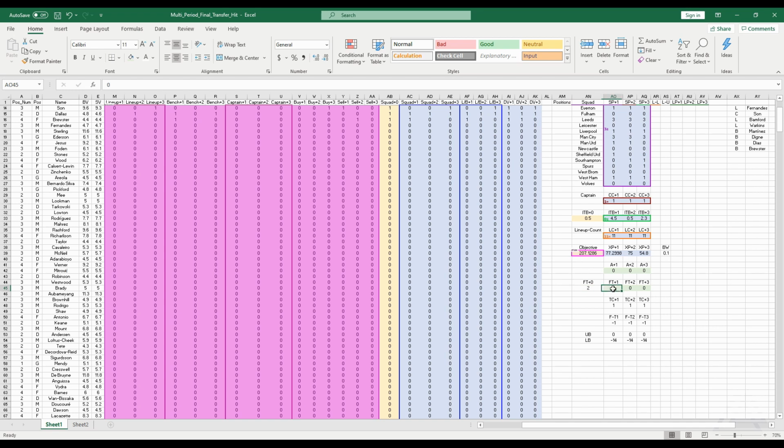The one thing that I'm actually writing incorrectly is that this f minus t is not this period's. This should be the previous period's free transfer, because how many free transfers I have right now is affecting this round, right? So these should be like this. For the third period, for example, I am using the free transfer from the previous round's outcome. So this is how it should be, and as you see, this is being violated.